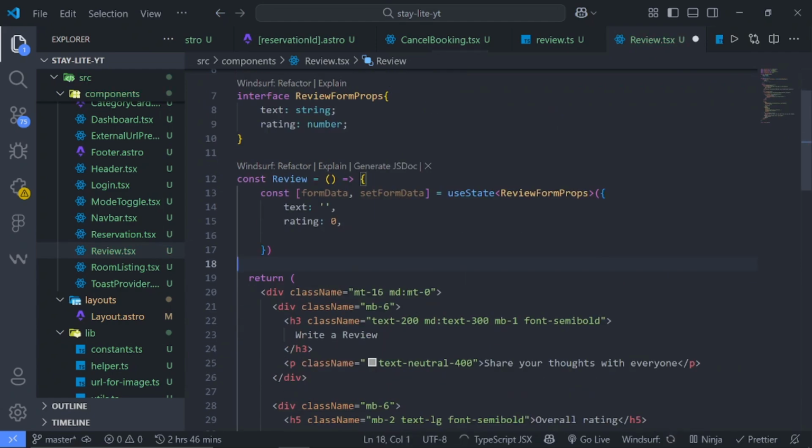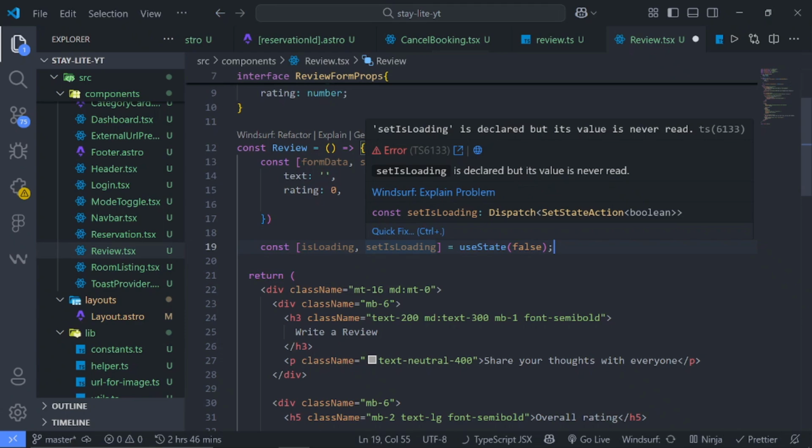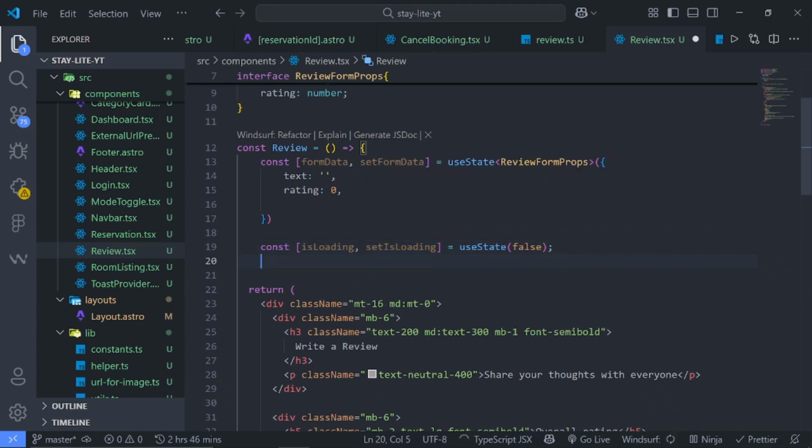So we also need the loading state. So we say isLoading, setIsLoading, and this will be false by default. And we're also going to add an error state as well. So I'll just call this one for the rating.